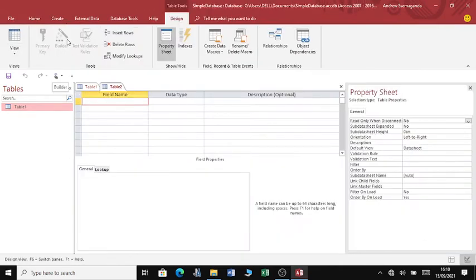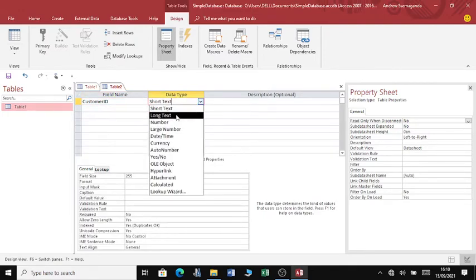Having clicked on table design, these are the different columns you are going to have in Microsoft Access. Each item I put here will represent a column. So this will be one column, the second column, the third column, the fourth column, and so on and so forth. You want each of your customers to have an ID. So you can just say customer ID, and then you want the ID to be a number. You can use auto number, since this will enable you to have the numbers automatically generated. It will start from 1, 2, 3, 4 up to thousands and millions. So auto number.